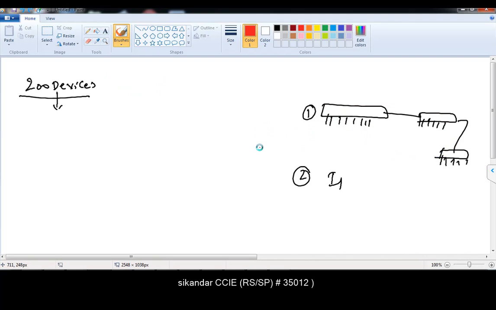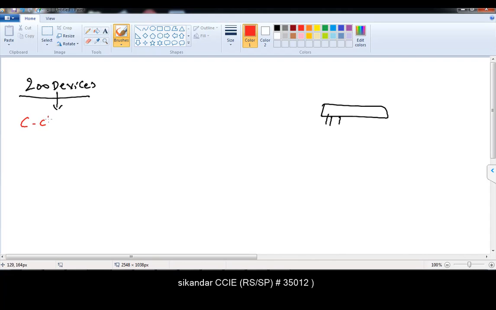So now when we're designing this, the first thing we need to keep in mind is which class you want to use, whether you want to use B class, A class, or C class. So ABC, any of these three classes we can use. Let's say I decided to go with a C class address. So now the question is very clear. You have to make sure that all the devices are on the same network.